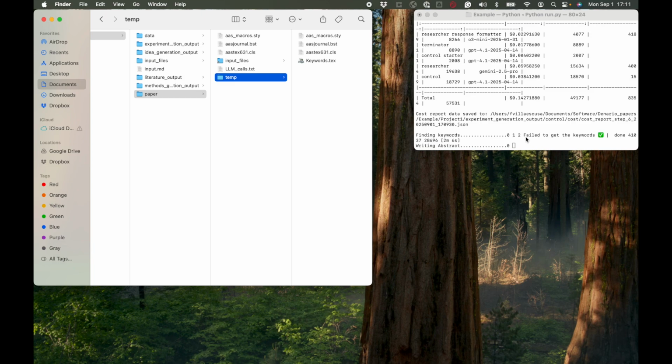So in this case, it failed to get the keywords. This isn't a big problem since there are many disciplines where keywords might not be available right now in the way that we have designed Denario.